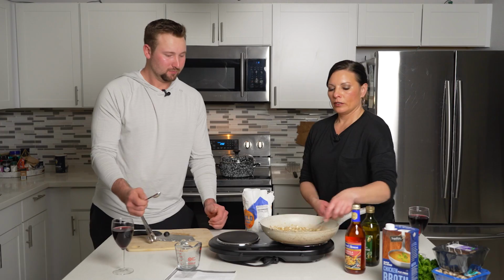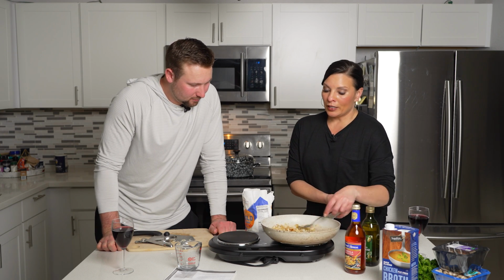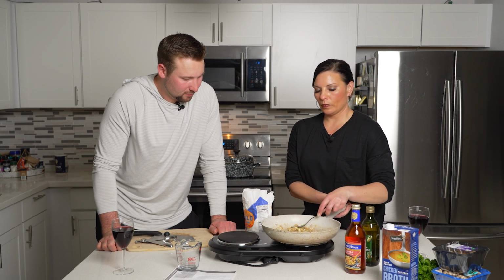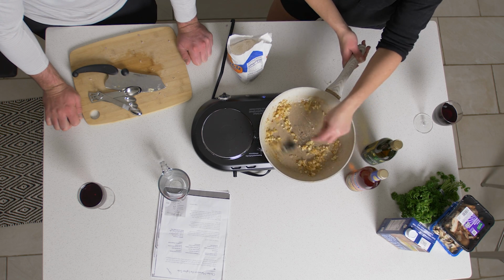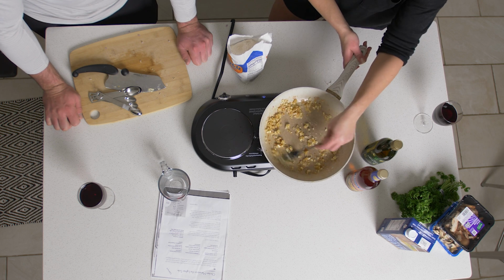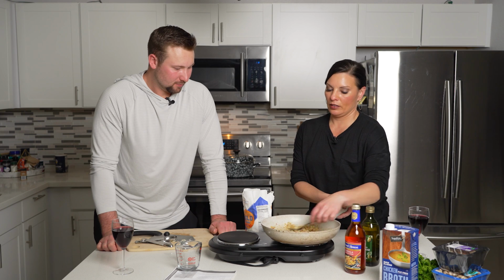Got it. So we're gonna let that cook together. The next thing we're gonna need. It smells good. It does smell good. The next thing we're gonna do is put some mushrooms in here.